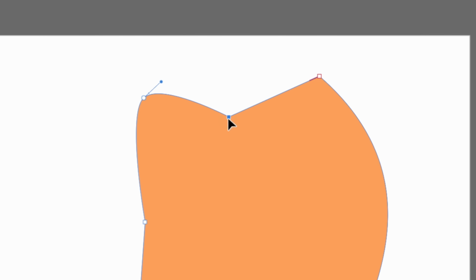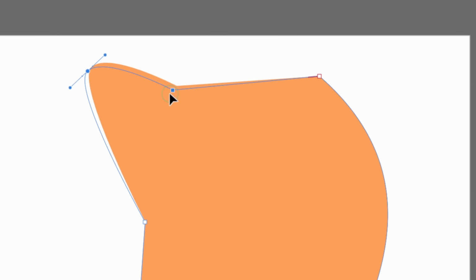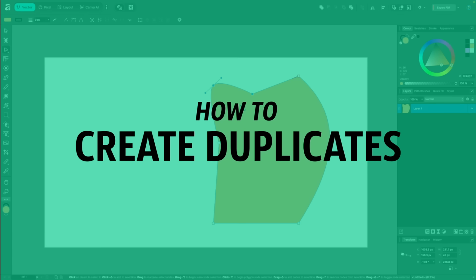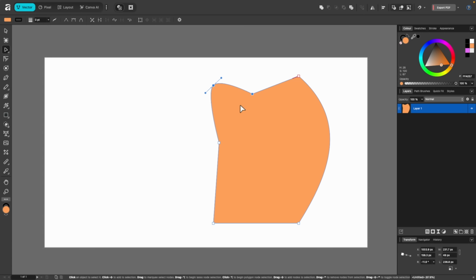So you've seen me selecting each individual node like this, but you can actually just click and drag the marquee over two of them and move them like this, okay? And from this point, I'll just show you a couple more shortcuts that will come in handy when you're creating.